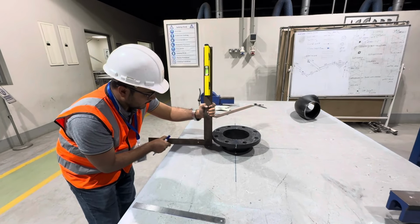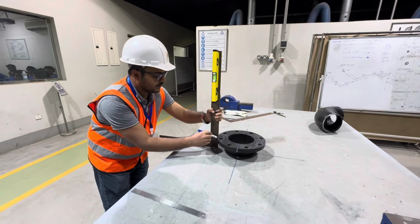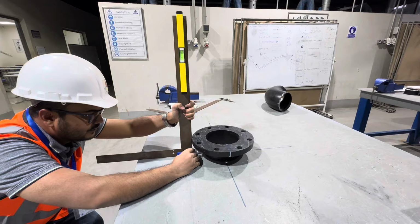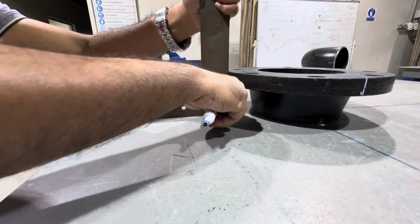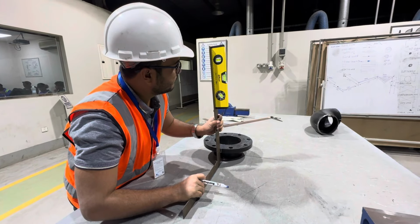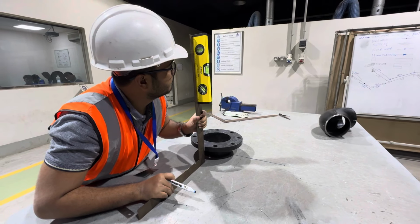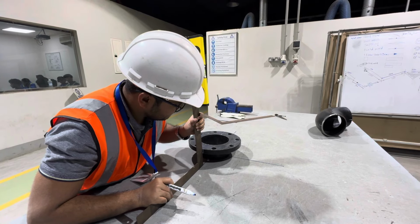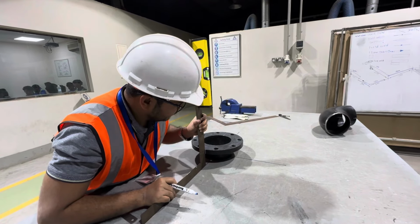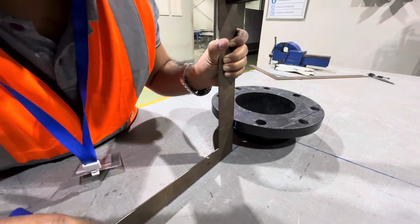You can see. We will draw a line here. Then after, we'll draw here. You can see here, here, down. You can see here also in the down. Match with the line. We'll draw here. In the same way, we'll keep here. See, you can see here, we'll draw this line here. You can see here, this line. We'll make it this way.